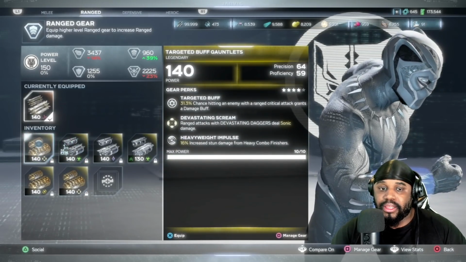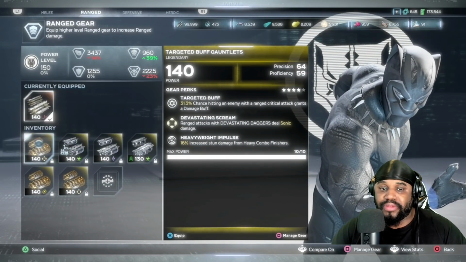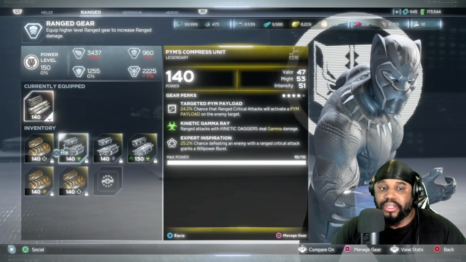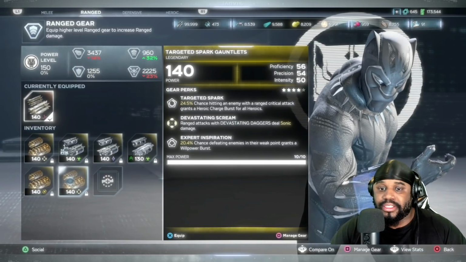And the key thing you want here is Devastating Scream. Range attacks with devastating daggers deal sonic damage. That's what you're looking for on any of these pieces. I would be using them if they had the stats that I wanted.